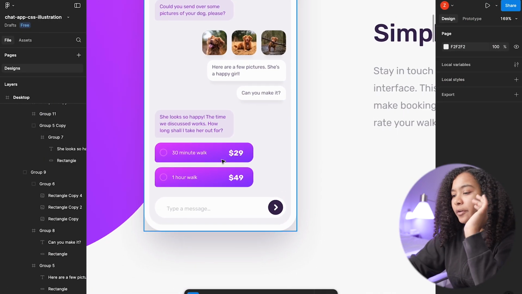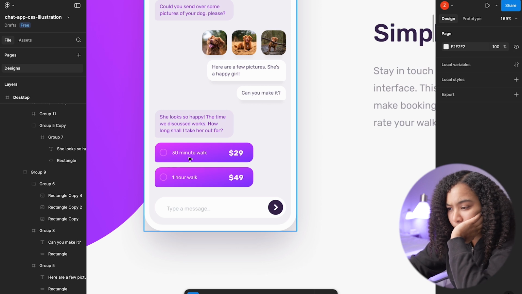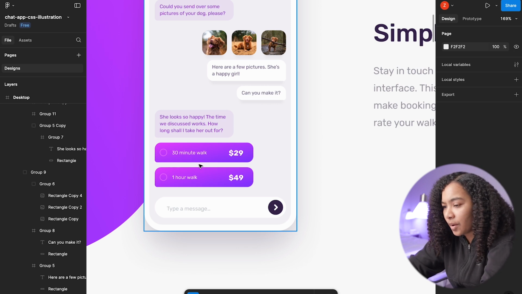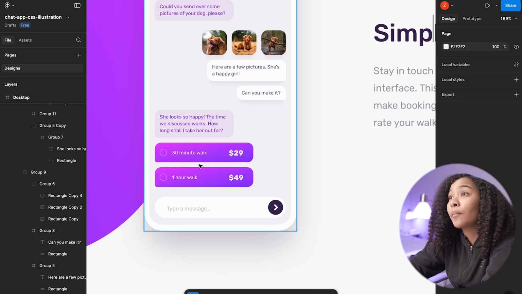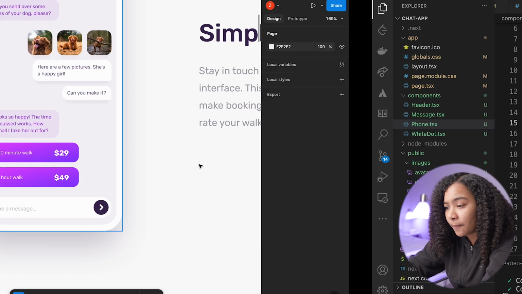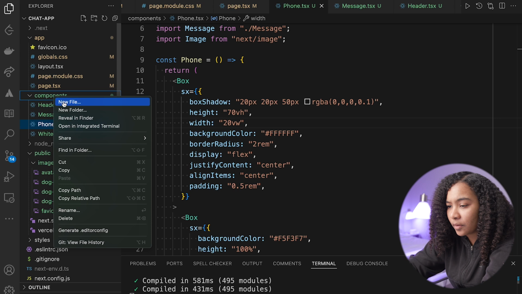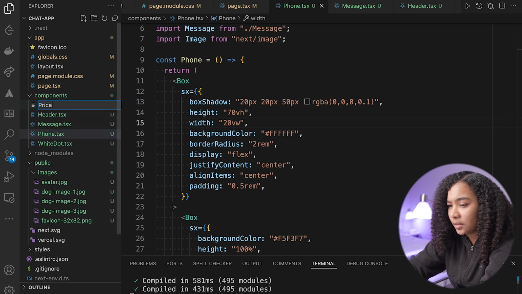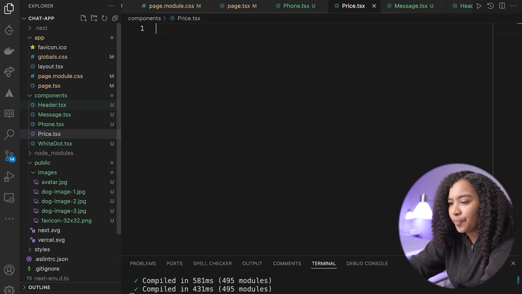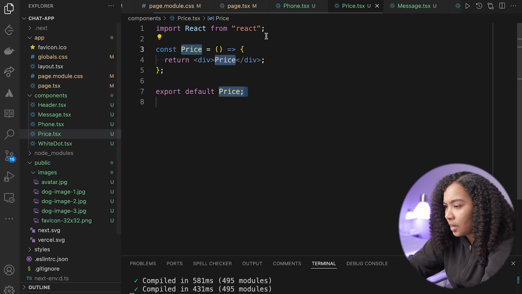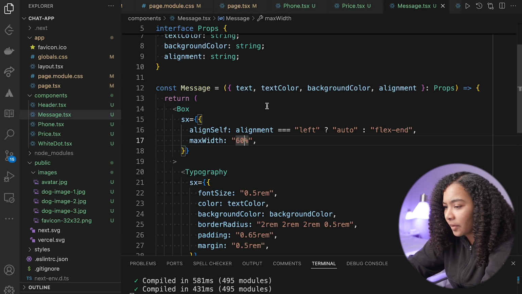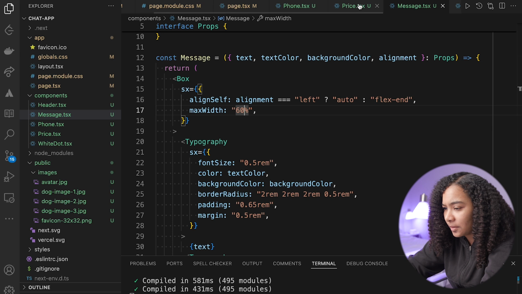Except they're totally different. So these now, these are less so messages and more so prices. So I'm gonna create another component, new file, price. And what I'm gonna do, I'm gonna borrow some of the styling from messages.